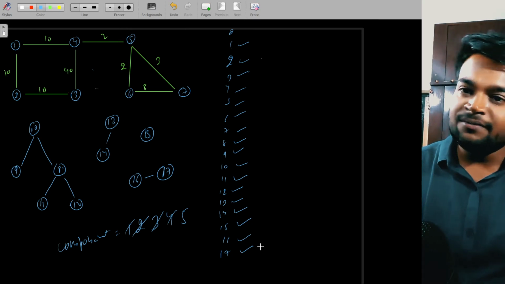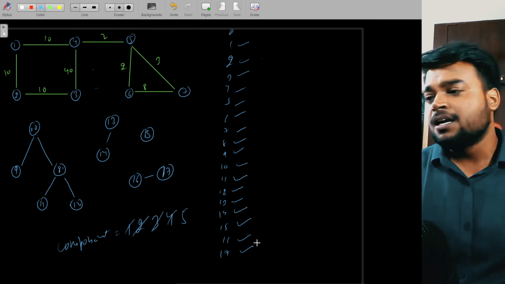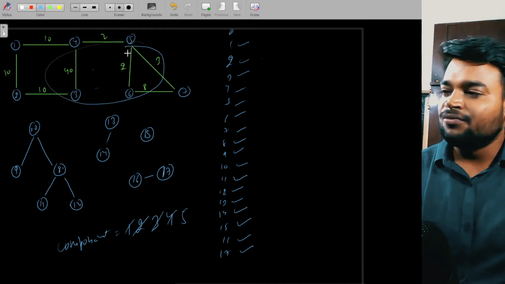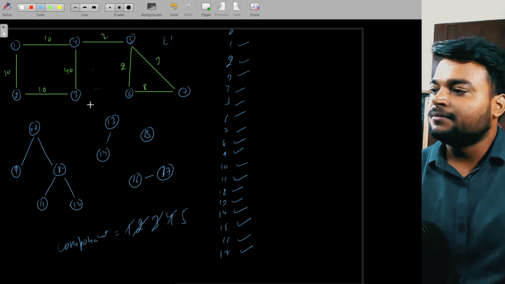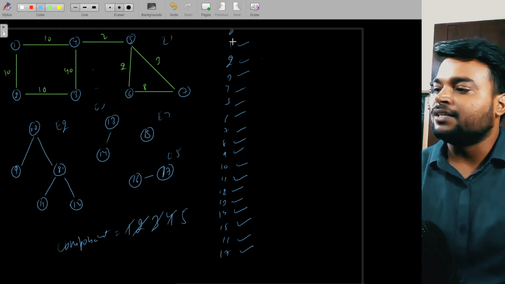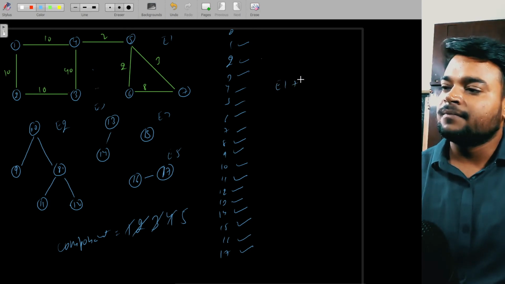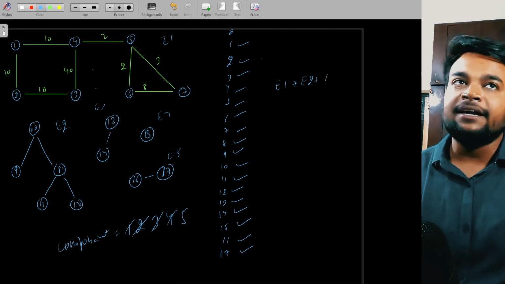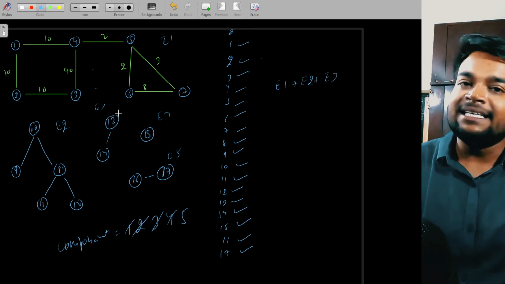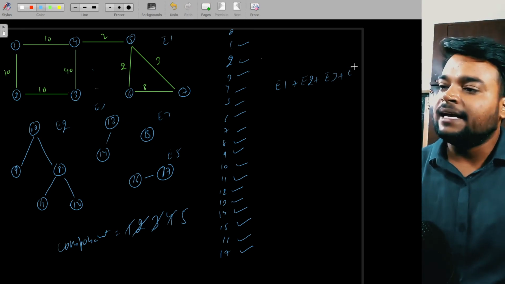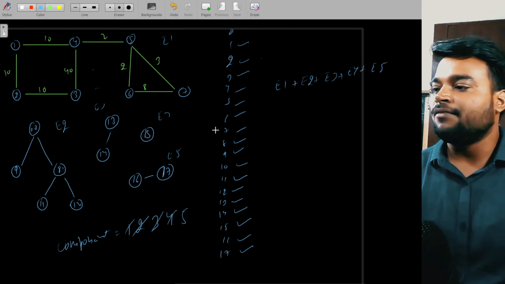Now 17 is already visited and there is no other vertex. So if you remember, in this scenario, I traverse all the possible edges. If there is a total of E1 edges in this one, E2 edges in this, E3 edges, E4 edges, and E5 edges. So in my first DFS call, I traverse the entire E1. In my second DFS call, I traverse the entire E2. In my third DFS call, I traverse the entire E3, because a total of E3 edges exist in this component. In this component, E4 edges exist, and in another, E5 edges exist.